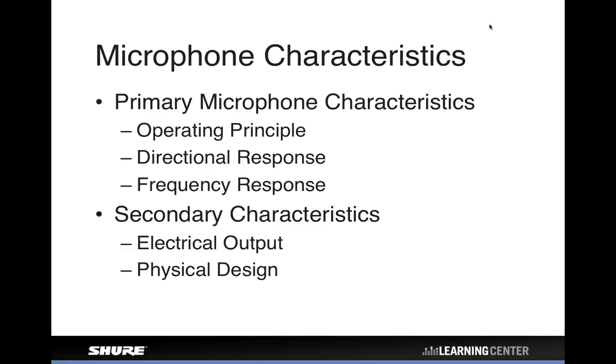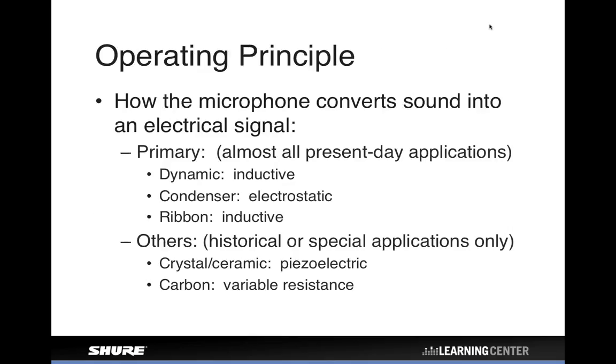The first thing we're going to talk about is how the microphone does its job, what its operating principle is, and then we're going to talk about directional response and frequency response, and then some other characteristics that are maybe not quite as important, but still things you should keep in mind, which are the electrical output of the microphone as well as its physical design.